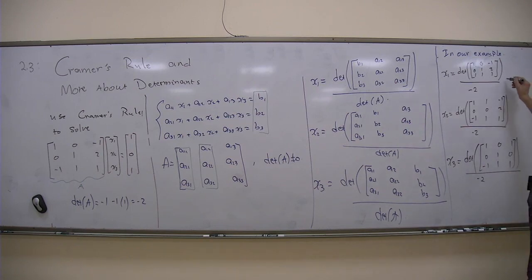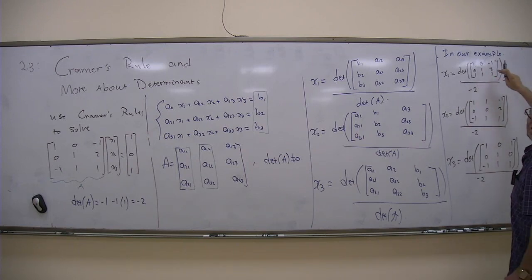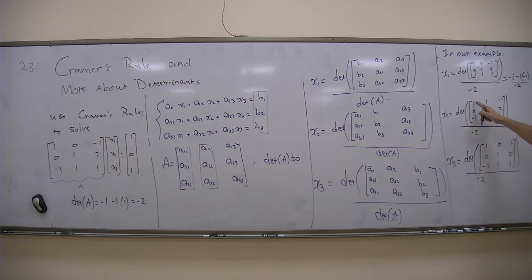What do you get? Again, let's do that quickly. So here you have 1, and here 1 minus 2, that is negative 1 times 1, that is negative 1, that is 0. Then you have negative 1 times, this is 0 minus 1, over negative 2. Am I correct? So what do we have here? We have negative 1, we have a plus 1, so this is 0. x2, what is x2? This is 1.